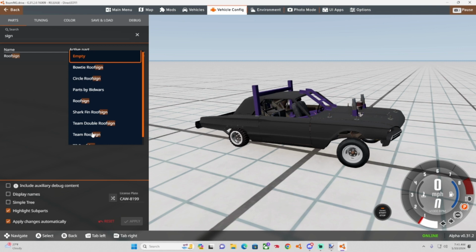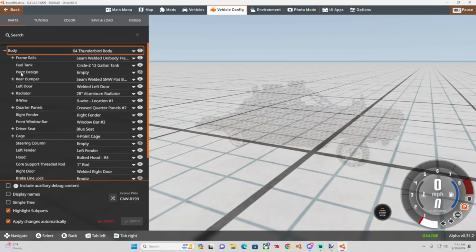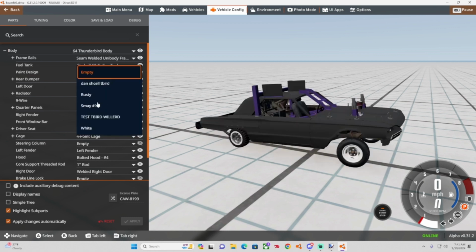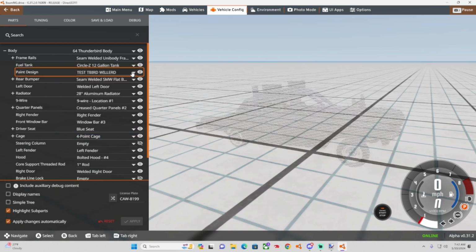I'm gonna put the roof signs on real quick. So you want to go to your paint design, and there's our skin in game. I'll click on it, and it didn't work.